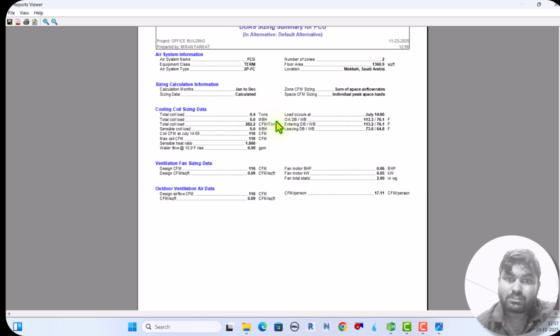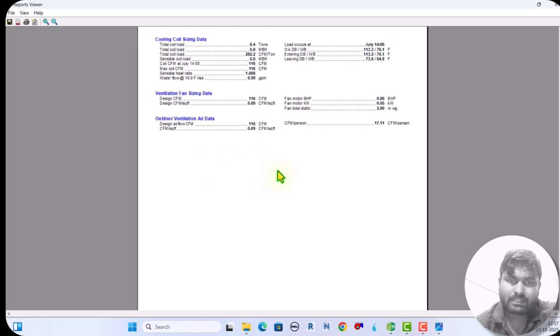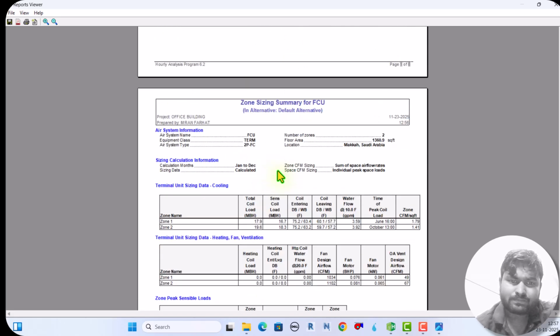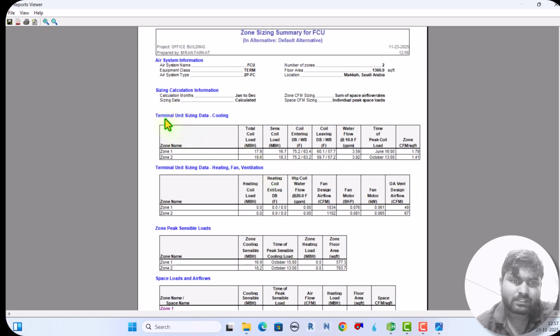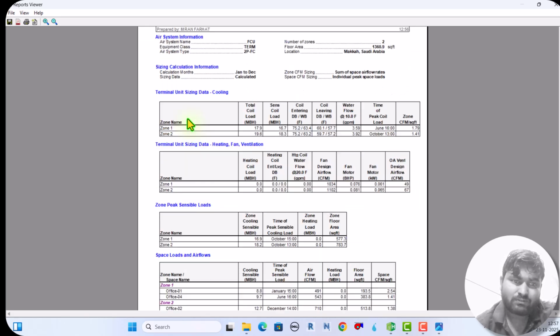Also see, we need only these two data. Total coil load, this total coil load, 0.4 ton total coil load. And the other one we need here, terminal unit sizing. See, for FCU, terminal unit sizing data for cooling.